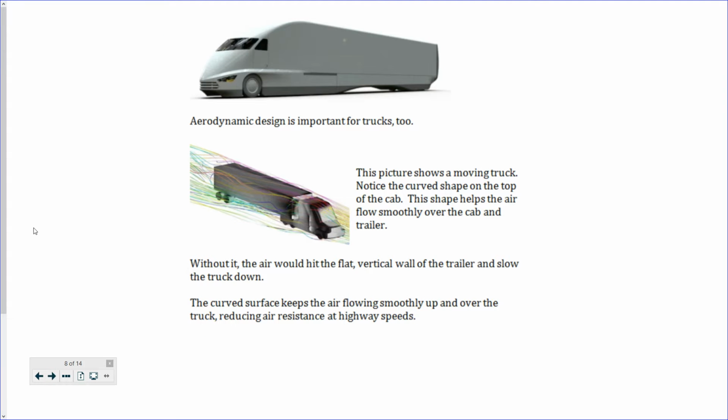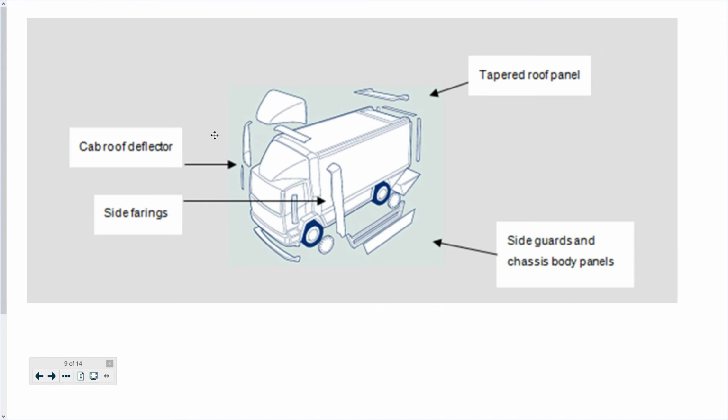And trucks too, they have been going into more of an aerodynamic look. The cabs now have connectors right here so the air goes right over it and continues. This will keep the cost of fuel down significantly for trucks. Trucks use a lot of fuel, and they can go a little faster. They've also been adding things to basic trucks that aren't as aerodynamic: deflectors over the top, cab deflectors, side deflectors, all things that they can modify.